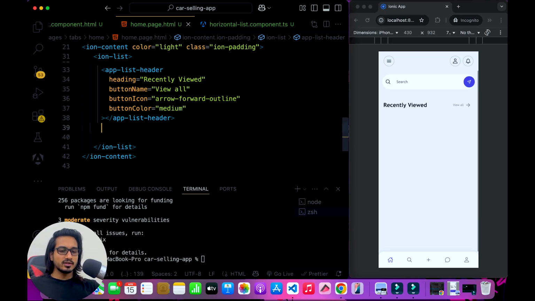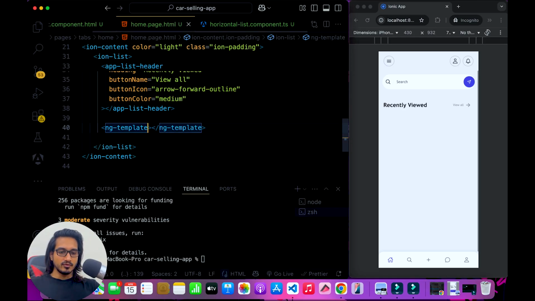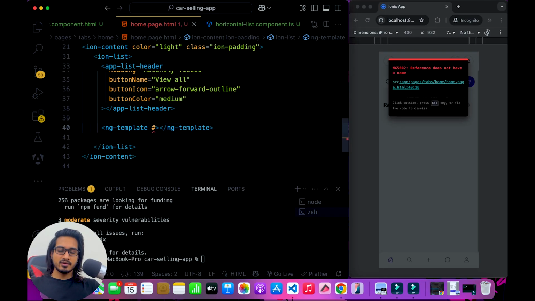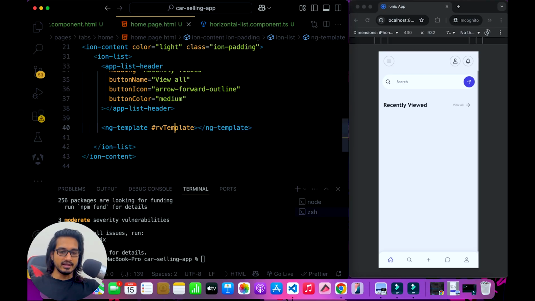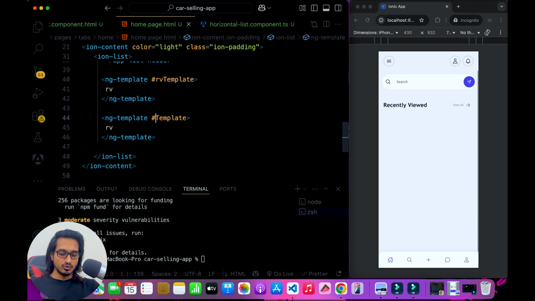Now to start working with that, let me create an ng template in my homepage HTML, where I'm going to give a reference. Let's say recently viewed RV template, short form of recently viewed, any name I'm passing. Okay, and within this, for the time being, let me pass, let's say, hi, or what should I say, RV, whatever. Just for the time being. We are going to have proper designs, don't need to worry about it. And I'll have one more for the view all. So view all, let's say RC, that's the name I've given, and let's say view all.